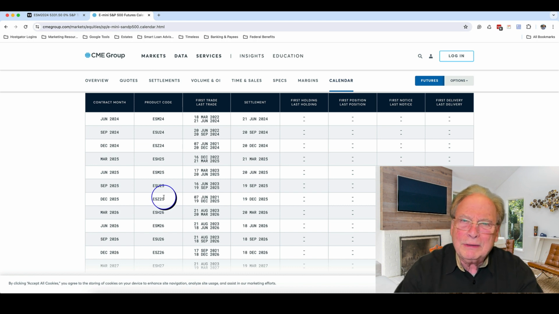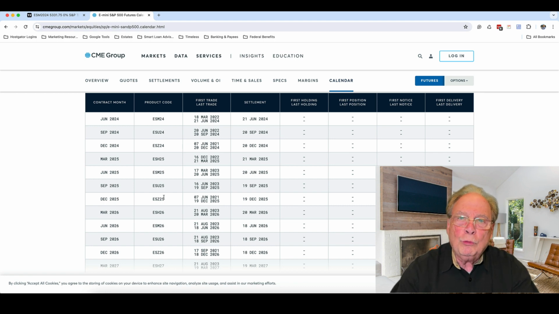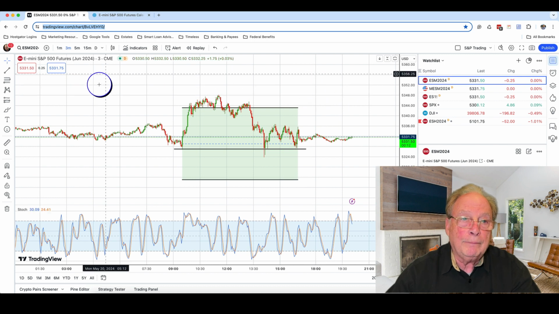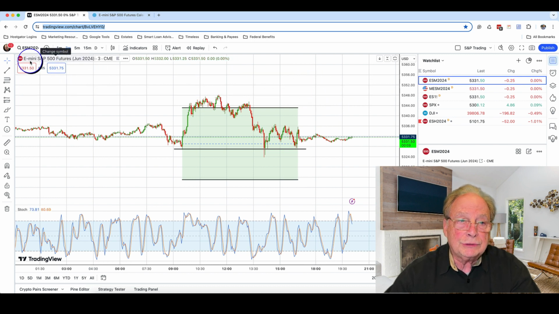And so it's a little bit confusing, but where do we take our price movement from one contract to another? Well, that's a little bit difficult, but basically you want to move your trade chart over on the roll date of the contract that's expiring. To make things easier, I want to go back to my chart, and here is ESM24. Now this is the June 2024 contract that we're trading, June 2024, okay? See, here's the designation, E-mini S&P 500 futures, June 2024.